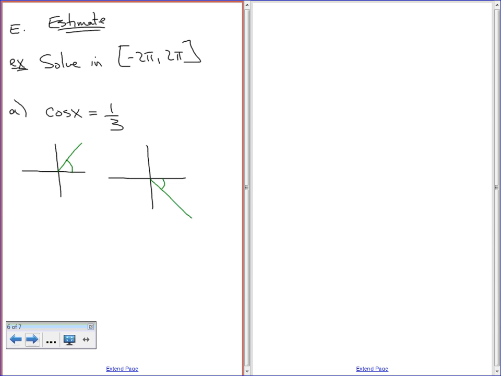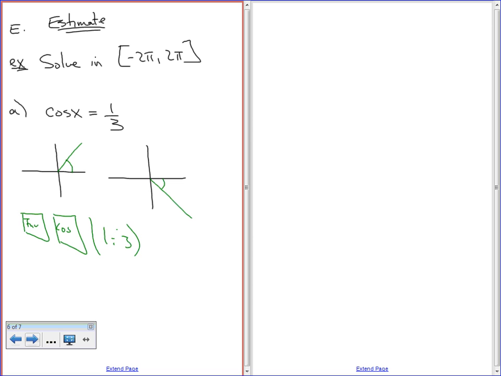So on your calculator, you want to figure out the related angle. You would hit your shift or your inverse button, whatever one you would hit, then hit your cosine button, and then go 1 divided by 3 to get your related angle. Depending on how your calculator works, some people have to go 1 divided by 3, answer, shift cosine. Some people will go shift cosine bracket 1 divided by 3. Figure out how your calculator works. And then somebody tell me what the answer is. Oh, and also, it has to be in radians. Everything's in radians. Tell me what the answer is to 2 decimal places.